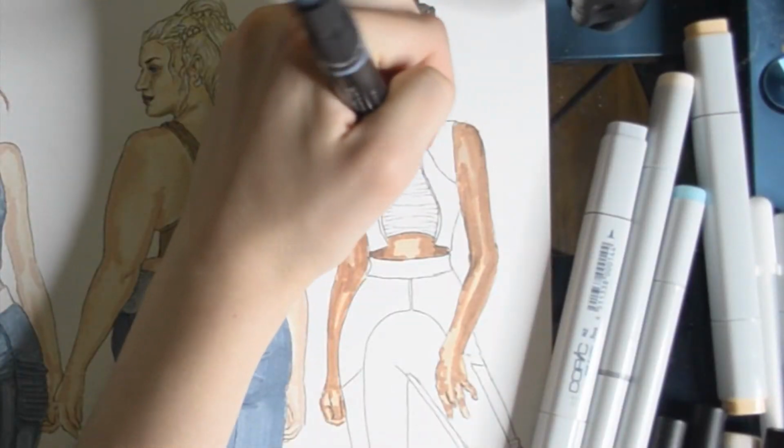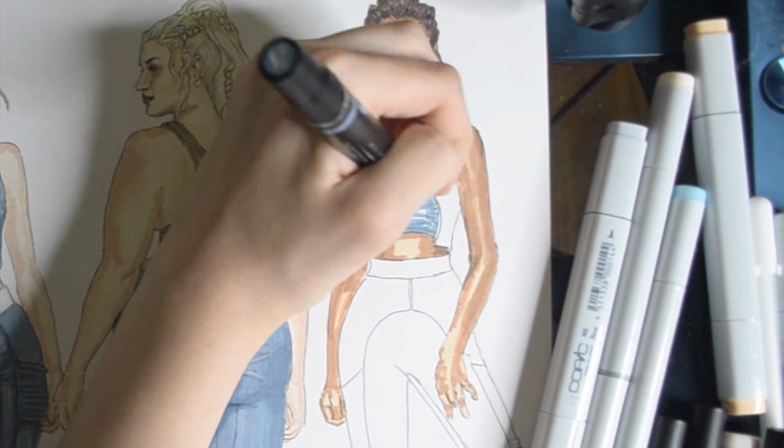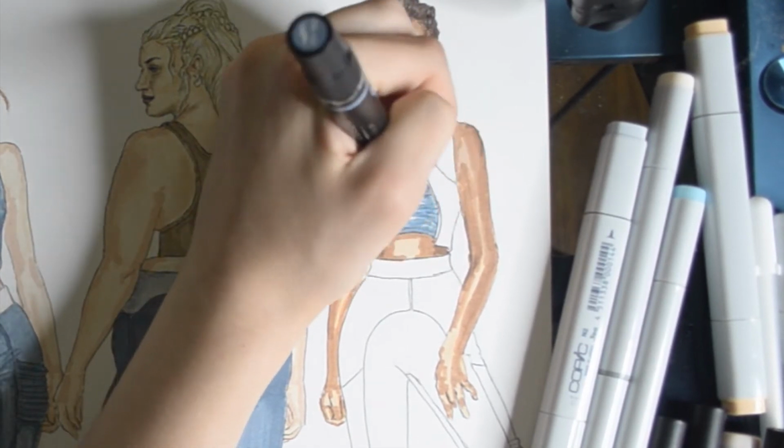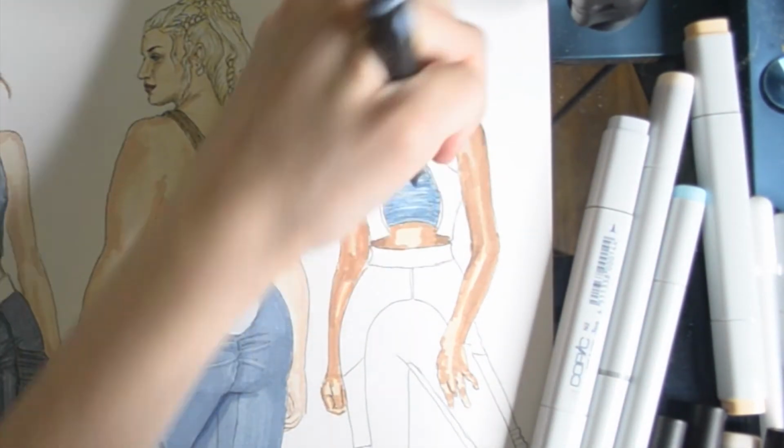I am a little nervous about using a lot of these colors on people with deeper skin tones and people who are considered plus size. I just don't quite know all the ins and outs of it yet.